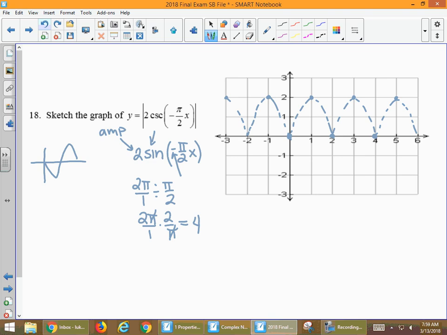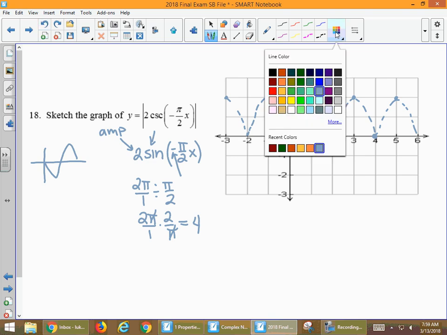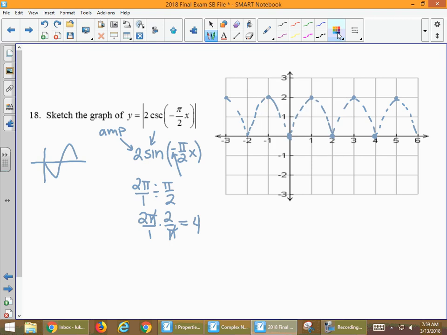When we're drawing in our cosecant graph now, what we're going to do is dot in your asymptotes. So your asymptotes are still going to happen where your graph is touching the x-axis. Now, instead of having half your curves below and half your curves above the x-axis alternating, we're going to have all of our cosecant curves meet up with our little sine absolute value maximum.